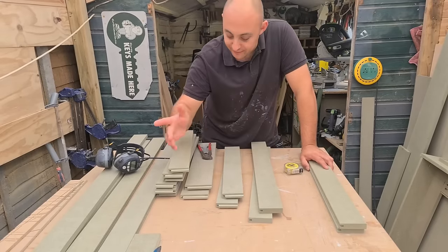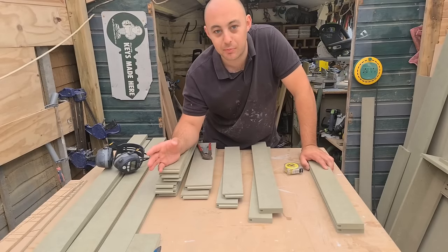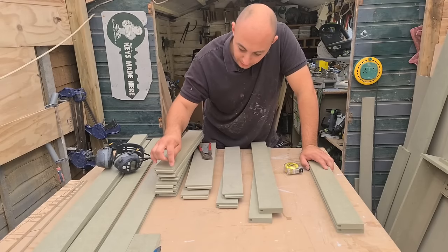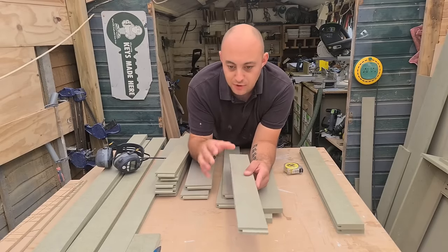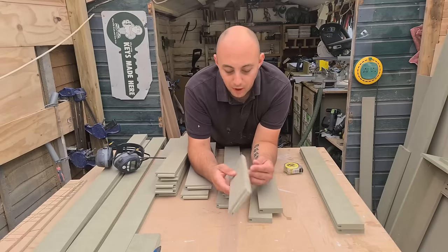Anyway, I'm going to leave you now. I'm going to cut all these back to size. And it's not played in my favour, but I realise that I'm one short as well. So I need to cut the groove on the top and the bottom of two of them to go on the big doors, because the panels will be going on the top and the bottom. And I didn't do that.